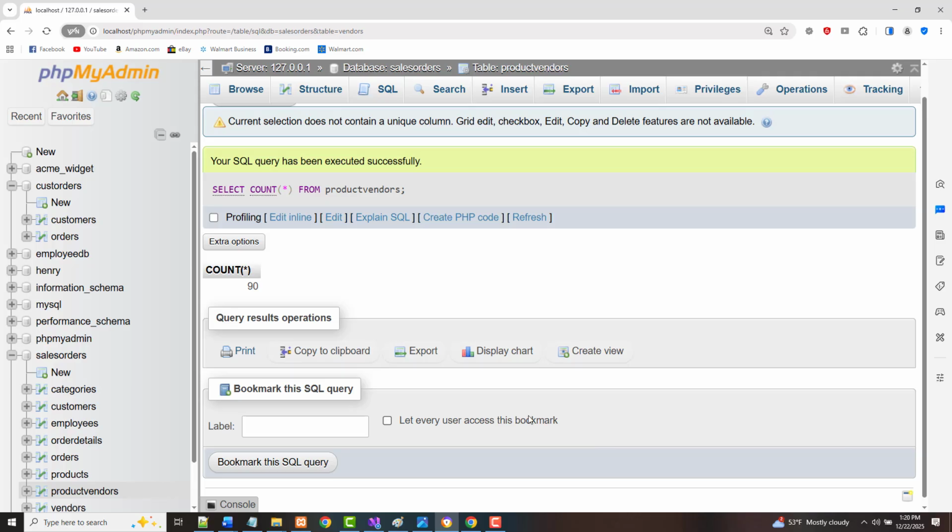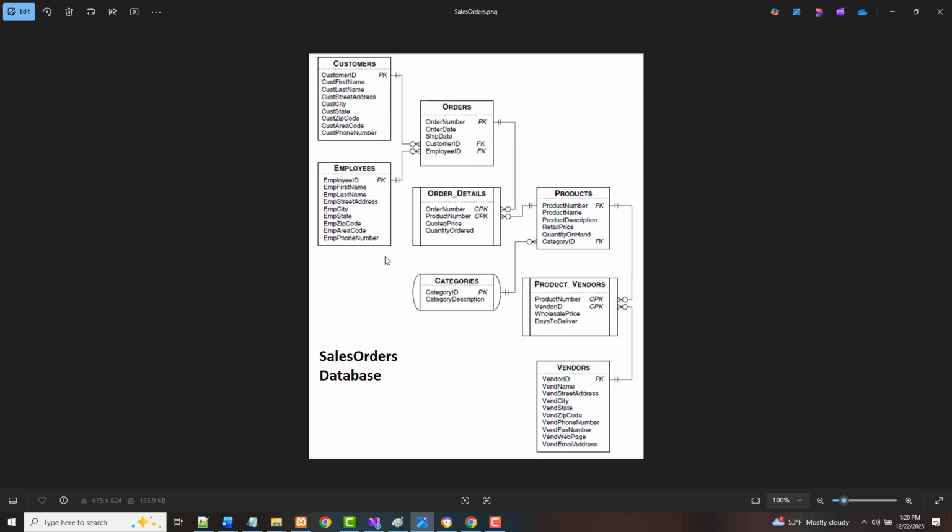Should you care, etc.? I'm trying to show you how this thing is laid out. So again, if we go back to this, I think we said we had almost 30 customers, 8 employees, about 900 orders. There were like 3,975 order details. There were 6 categories. There were like 40 products, something like that. I think 8 vendors, and I don't remember what the product vendors was. I'm trying to show you how this is laid out.